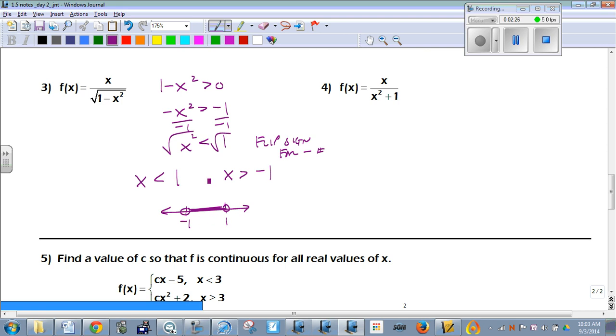So we can write this as one combined inequality. x has to be greater than negative 1, but less than 1. Sometimes you might have it the opposite way, where we have one going to the right here, one going to the left, and we have two separate inequalities. We just keep them separate. But here, in this case, those are combined. That's an and inequality. So this problem, it's continuous on the interval from negative 1 to 1.